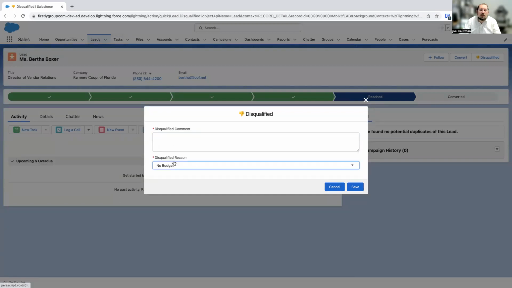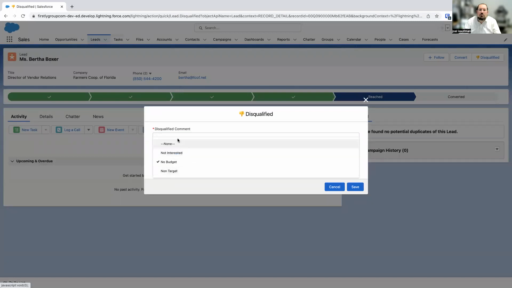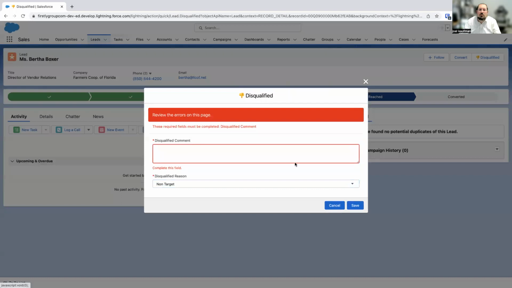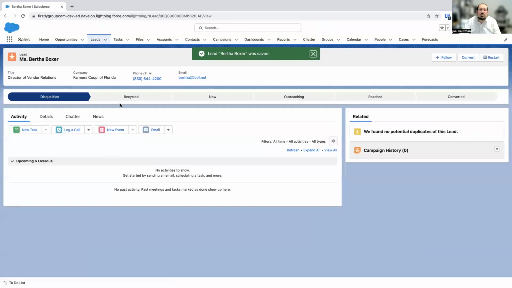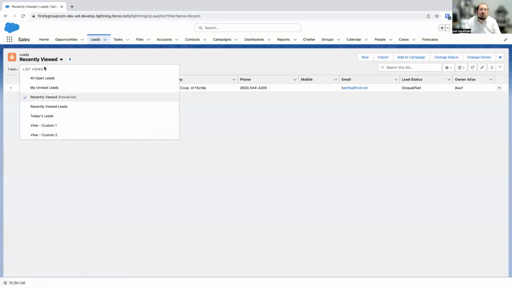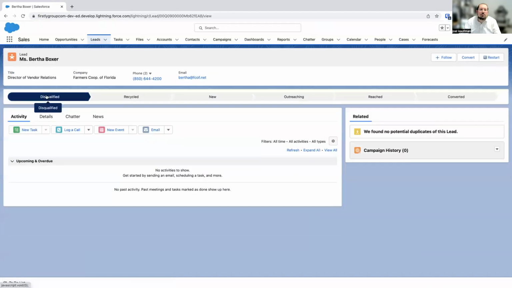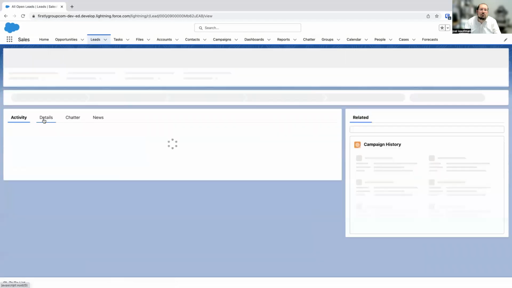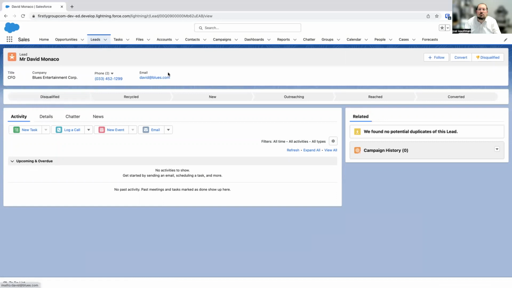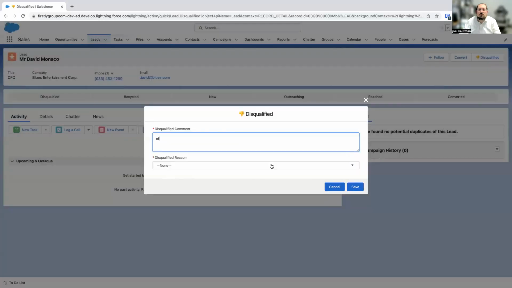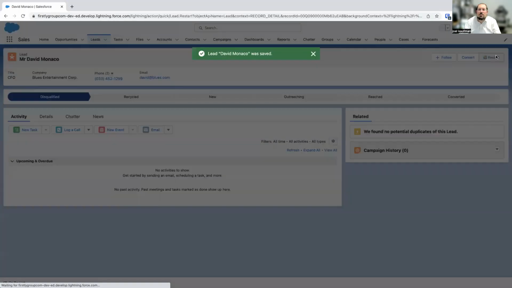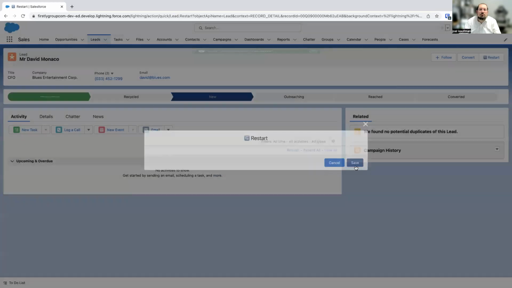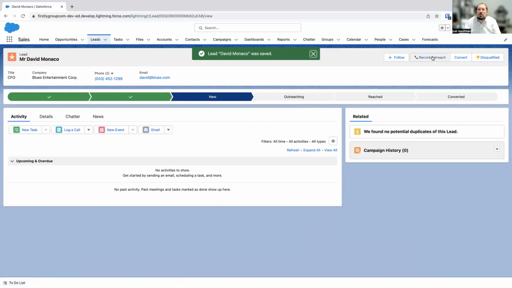And if we click on this one, should have something. And the values were there because I tested it earlier, but we can change it and do that. Okay. Yeah, we have to put in some data here. And it's disqualified. We can try it on a different lead. Oh, this is the same one. Let's see. And then we have the restart, and do outreach.